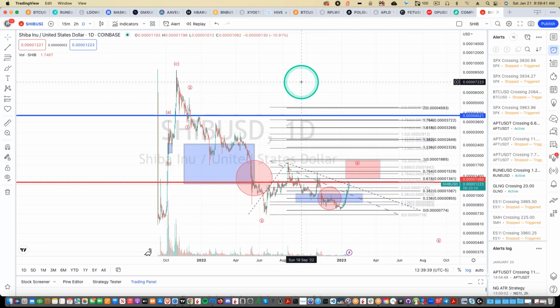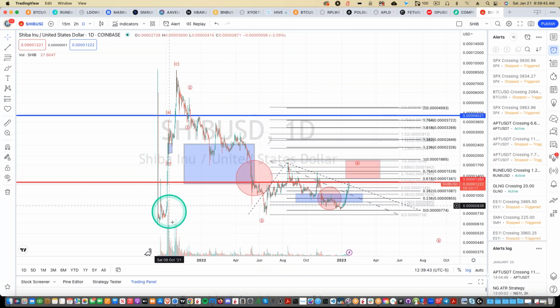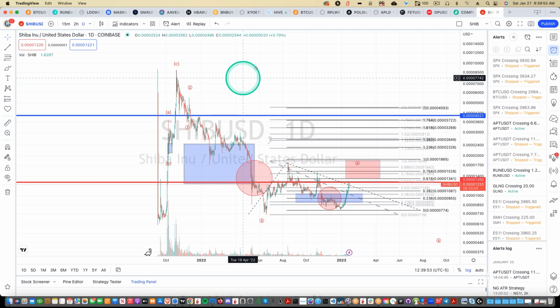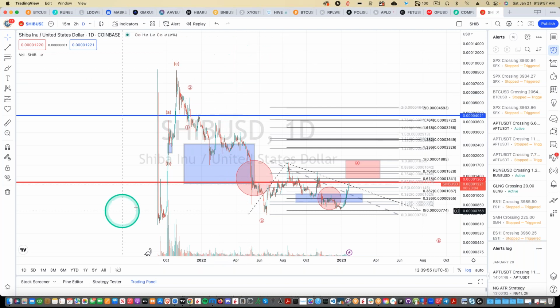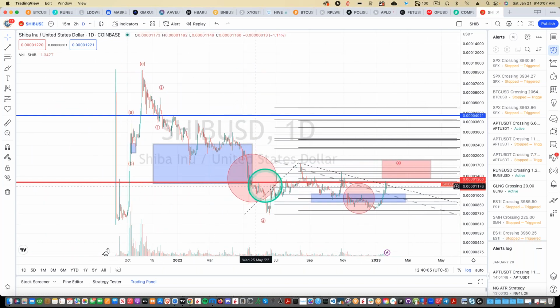All right, so someone asked for Shiba this week, right? And so let's say someone disagrees with me that this is an ABC. Okay, that's fine. I put an ABC on this. I wanted to see a fourth back here to get a more certain fourth. That's debatable. That's fine. But there's a good sign that this is an ABC when it topped in 3 waves, and that's crystal clear. But that doesn't matter once you come down and you've got a 764 retrace.